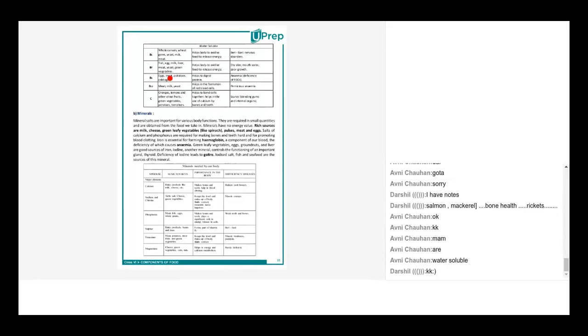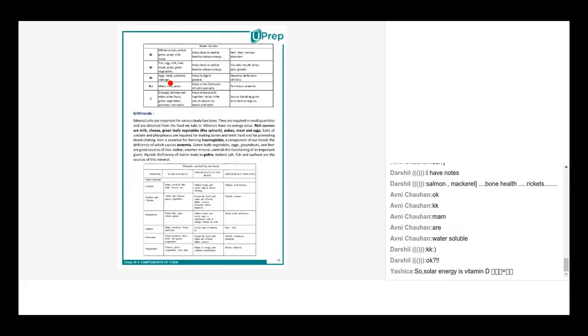Vitamin B6, see, egg and milk and meat, you will find most of the vitamins there. So you need to have a lot of non-vegetarian food also, correct? And even milk has a lot of vitamins, almost all the vitamins in it. So vitamin B6 helps us to digest the protein. What should vegetarian people do? So vegetarian people can have milk. Milk has a lot of vitamins in it.